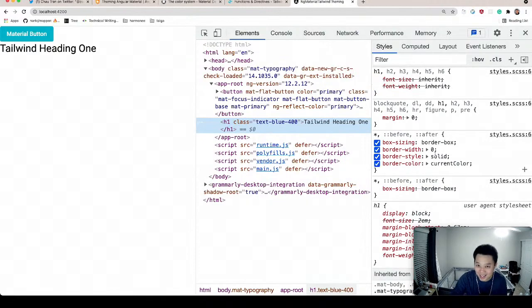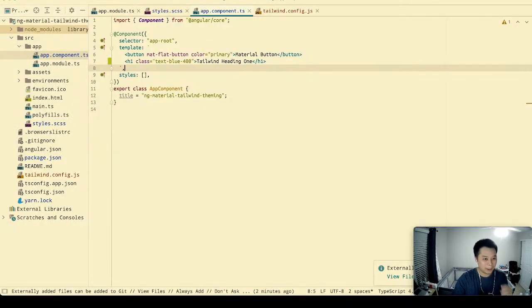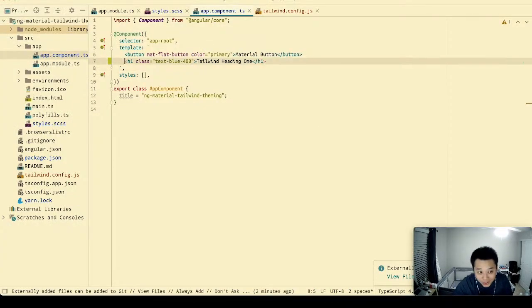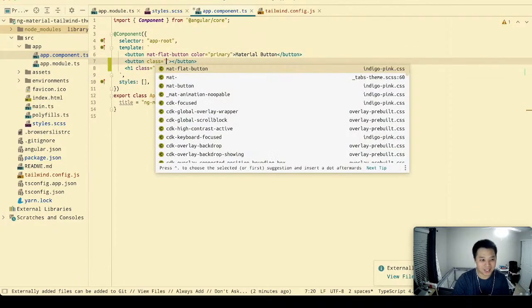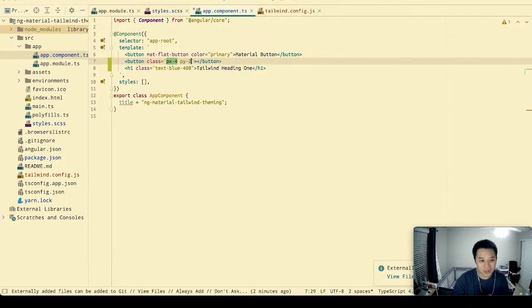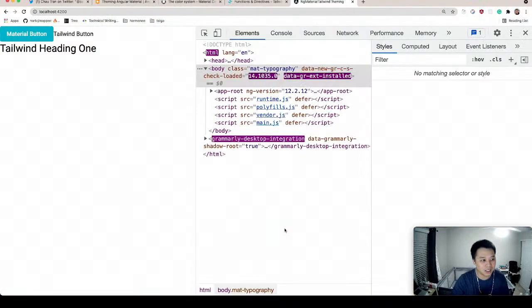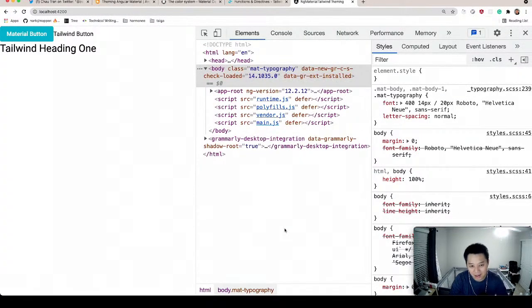Why is that? This is kind of weird. In fact, I'm not sure why. So let's just see if this works: px-4, py-2, rounded, bg-blue-400. This is a Tailwind button. It looks like the style is not being applied.